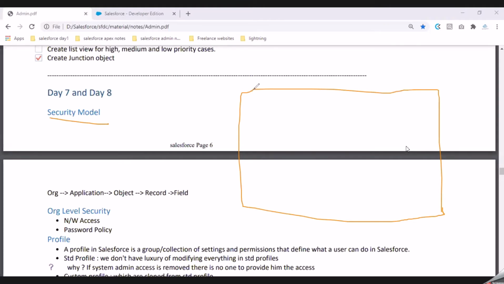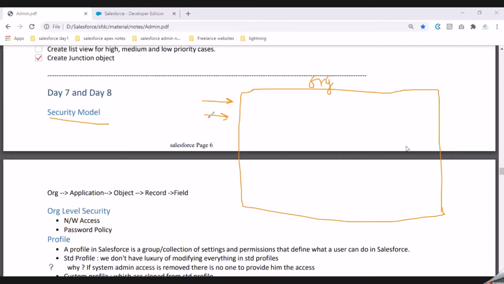For a developer edition there could be 2 users. So you have a security model established saying that only people who have access to this org can log in to the system.